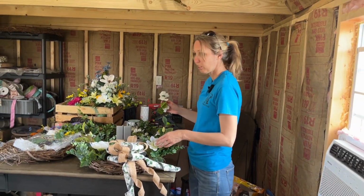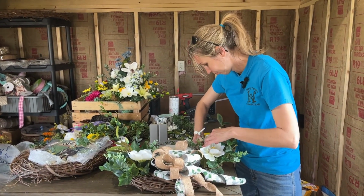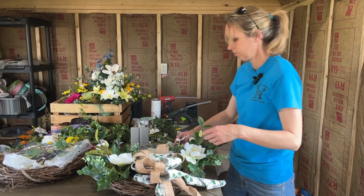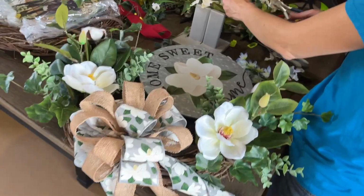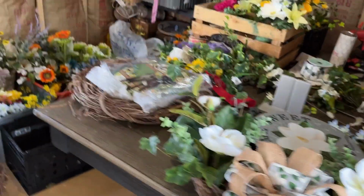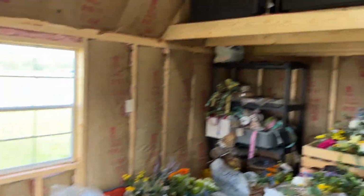What are you doing? Working on reeds. It's hot out there. It's hot today. In the 80s. Yeah, I looked at the phone a while ago. It says 84 degrees right now, and it's 6 o'clock, and it's still 84 degrees outside. So I don't know. What's that one? Home sweet home. You're gonna need some more room in here. Maybe if we get this other mess put back in the trailer and get Lulu's cage out of here, because she ain't gonna need to be here no more now since it's warming up. You can just leave her outside.